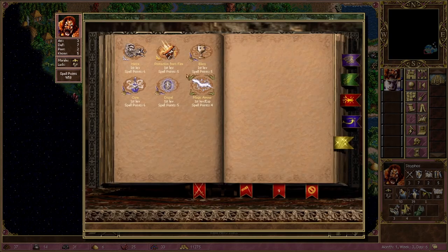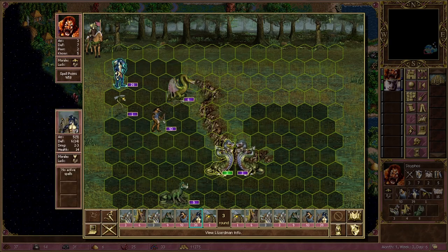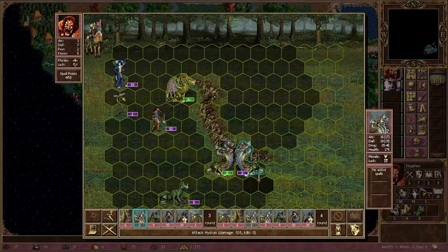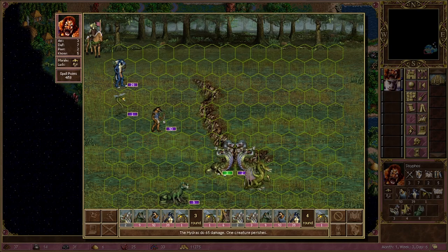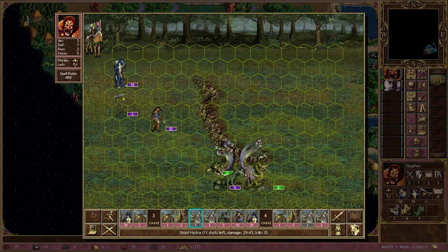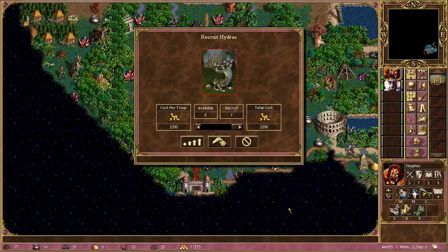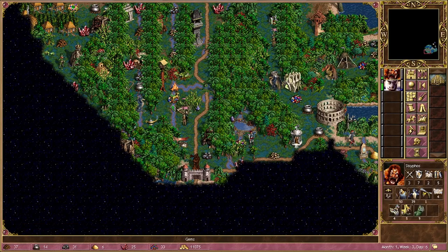Now, what I think we're going to do is actually bless them. We're going to kill one. Alright, I don't think anyone's going to drop here. Damn it. Alright. It's alright. Getting our level 7 guy built up.